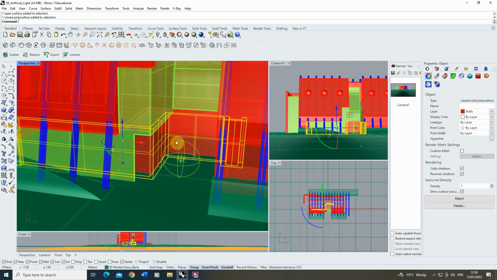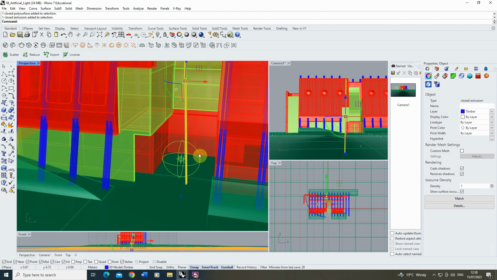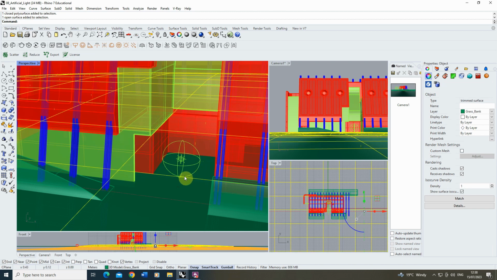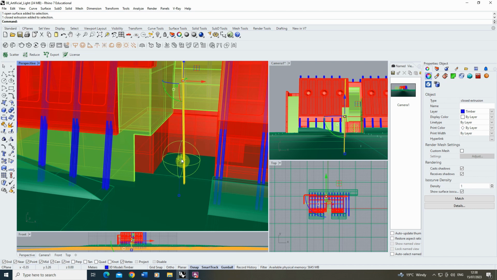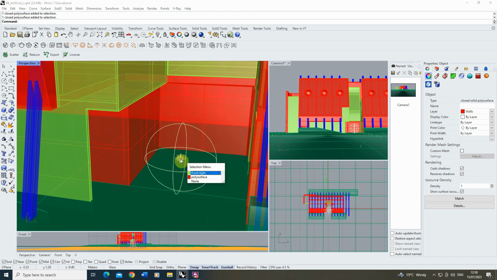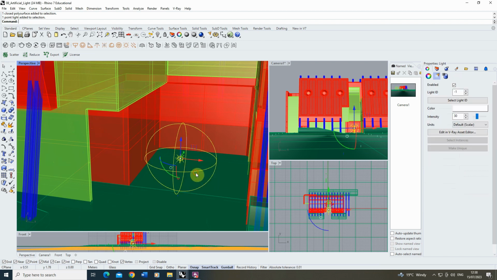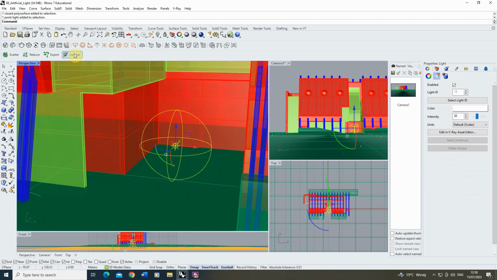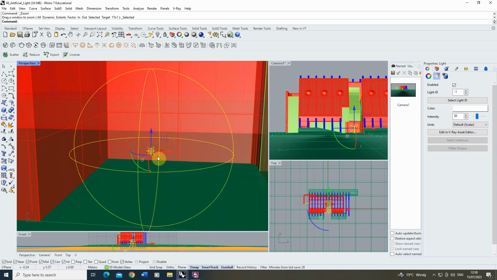Now, to select this, often you'll find you can't select the light from the outside, you just end up selecting other objects. So the best way to select these is by clicking the center of the light, just where this little sun logo is, and there you can see we've selected that light and it appears as a point light there, which we'll zoom in on for now.